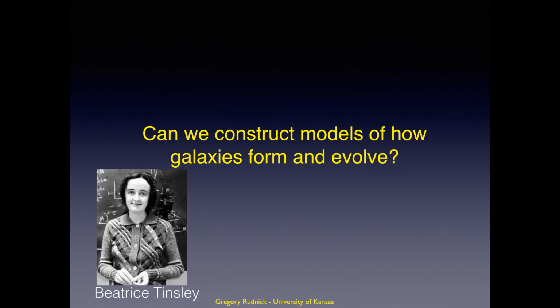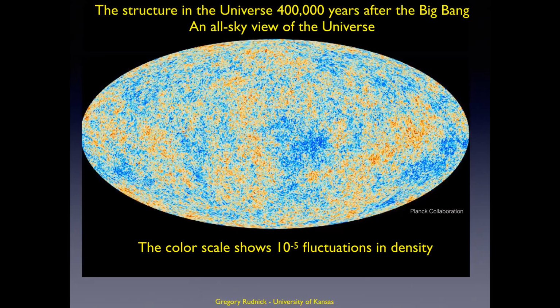So how do galaxies form and evolve? Well, we start by looking at the conditions as close as possible to the beginning of the universe that we can see. And what we see, if we look out with certain telescopes, is a glow in the sky. That glow is at microwave wavelengths. We call that glow the cosmic microwave background radiation. And that radiation is incredibly smooth.